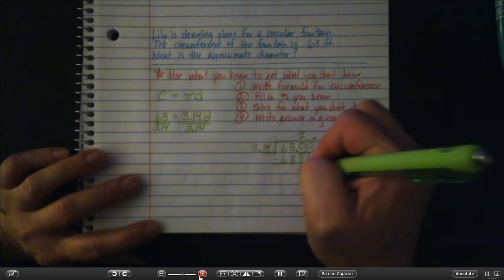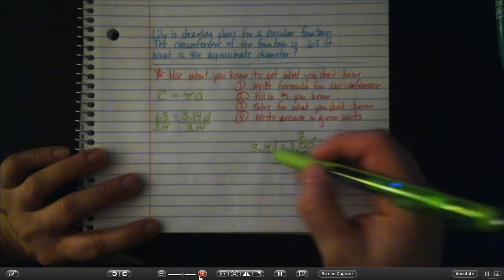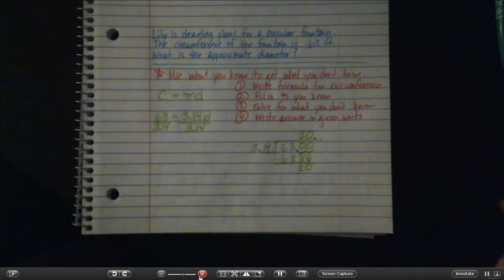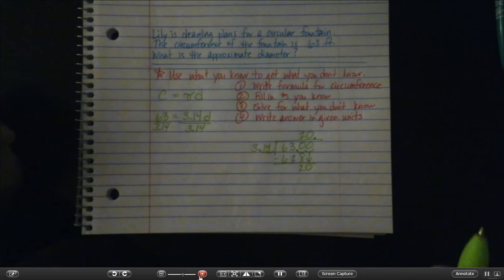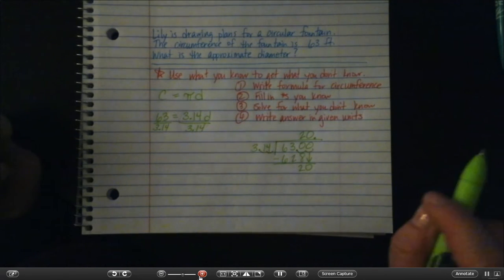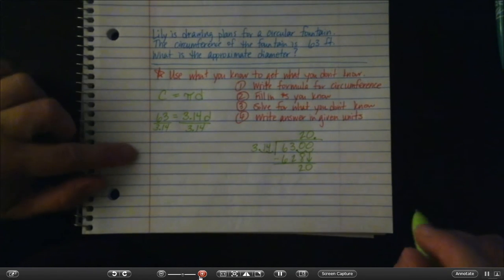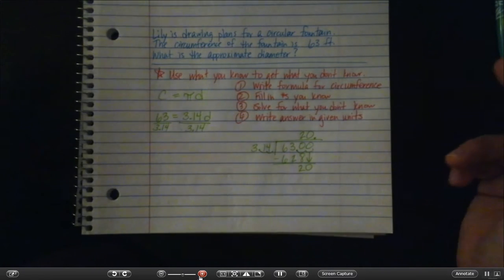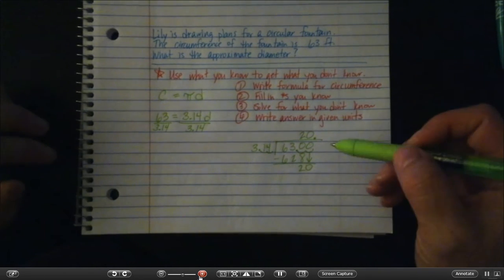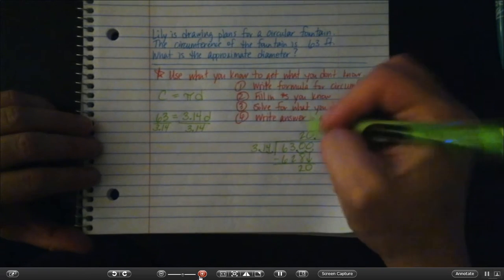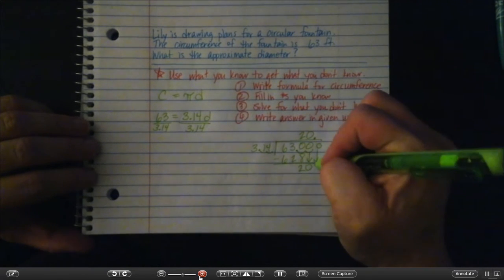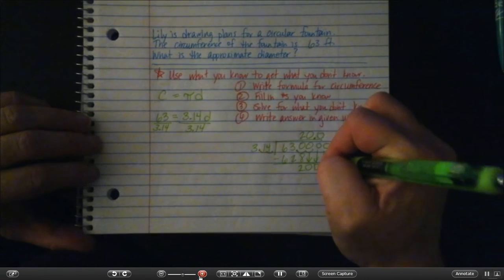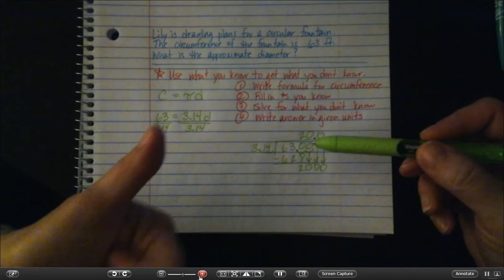Subtract, you get 2. Bring down a 0. This doesn't fit into 20, so you put another 0. And then I'm going to say you have 20 left over. So the diameter is going to be, well, I guess we're going to round. I guess we'll round to the tenths. Usually they tell you to the tenths. So now I got to bring down another 0 into 200. Oh, it still doesn't go. Bring down another 0. Okay, now 369.